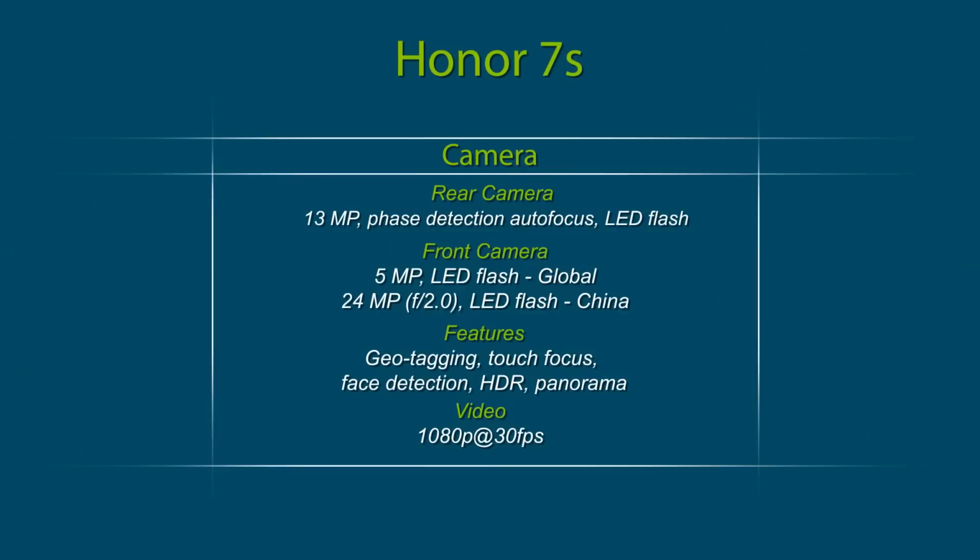The Honor smartphone features a 13-megapixel rear camera with face detection autofocus and an LED flash. It also sports a 5-megapixel front camera with its own LED flash. Here are some sample shots.